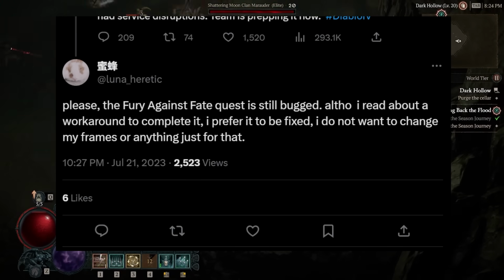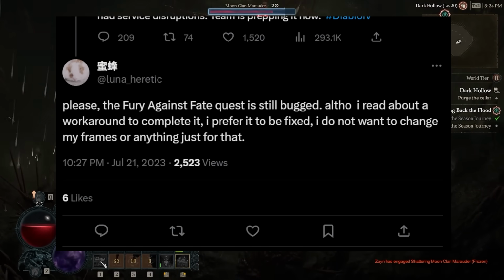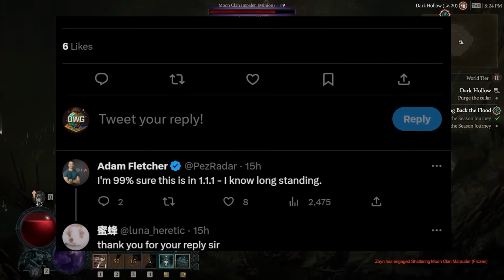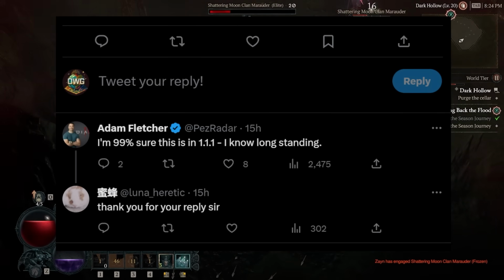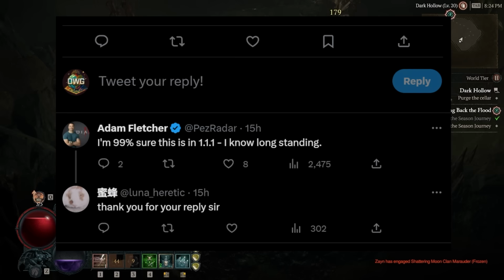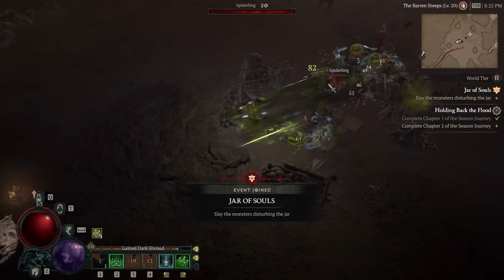All right, next up we have, please, the Fury against Fate quest is still bugged. Although I read about a workaround to complete it, I prefer it to be fixed. I do not want to change my frames or anything just for that. And Adam Fletcher says, I'm 99% sure this is in 1.11. I know, long standing.